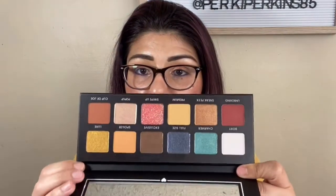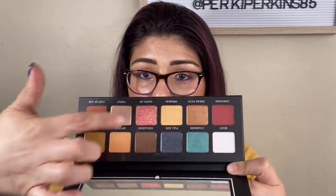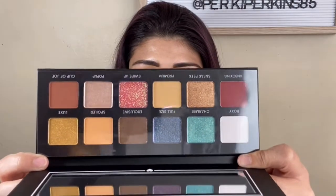When I kept on seeing pictures online, I was not excited for this palette because, picture wise, it looked like it had a lot of yellows. This whole row looked like yellow tones or mustardy tones to me, and then these definitely did as well. But now looking at it in person, actually, I do like the shades. They look very pretty, so I'll change my mind. I like this palette as well. Maybe I was just prejudging because the pictures looked horrible online. Boxycharm, do a better job posting pictures, you know what I mean?